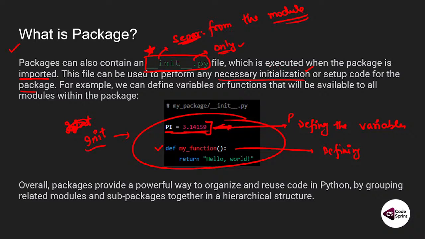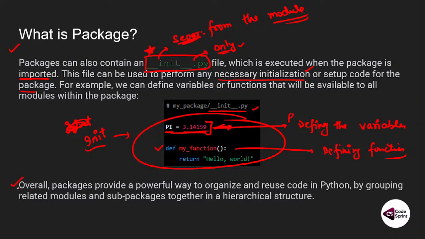If you think something needs to be initialized before importing any module, you can write it in the __init__.py and define the function here.